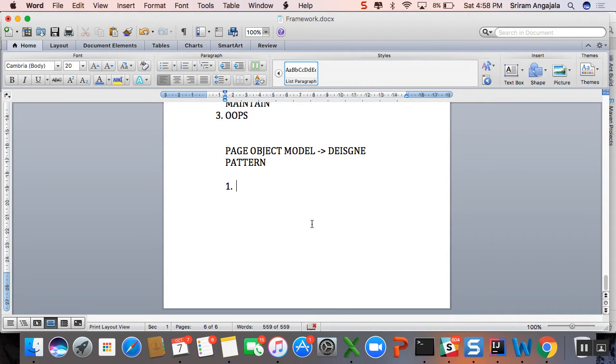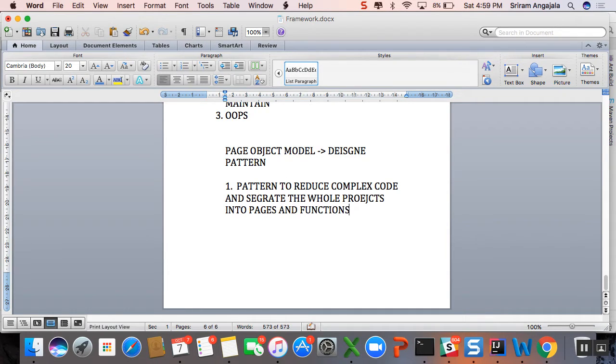It is a pattern to reduce complex code and segregate the whole project into pages and functions. The whole project, everything that we talk about right now, will be pages and functions.